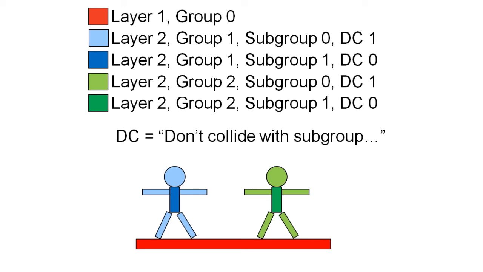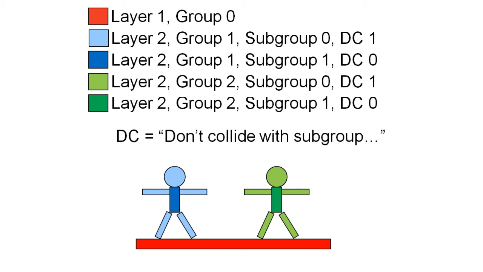If we wanted one ragdoll to fall through and not the other, then we can move one of them to a third layer. However, there are only 32 layers available, so it's important to conserve them. If we had 32 separate characters, it wouldn't be possible to filter all of them against the ground independently using layers. For more fine-grained control, we need to use groups. Objects in group 0 are filtered using layers alone, but for non-zero groups it's a bit more complicated. By default, two objects that share the same group will collide with each other regardless of what layer they're in, but it's possible to specify a subset of the group to not collide with. Each object belongs to a subgroup within its group, and can choose a subgroup to disable collisions against.